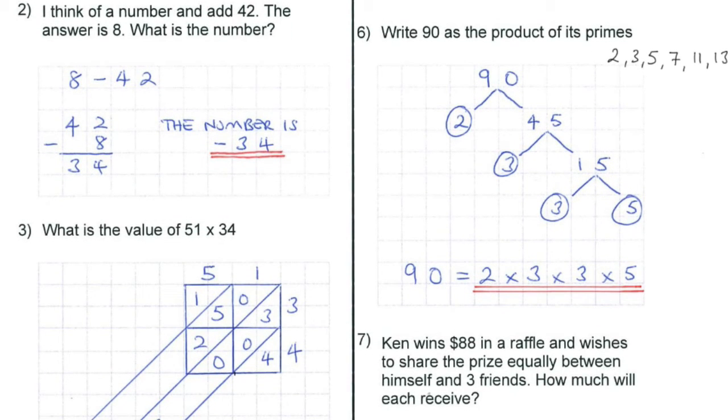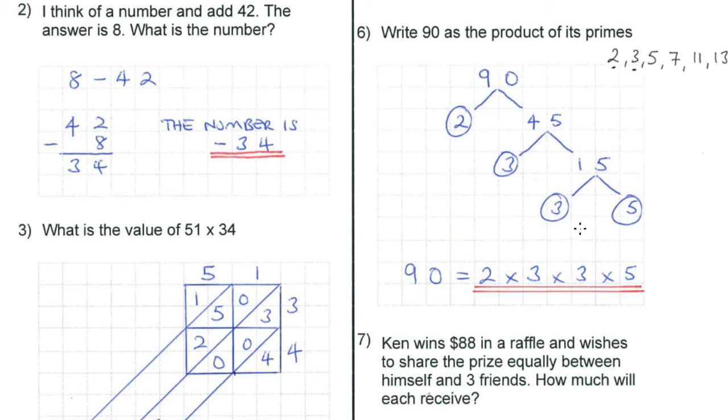Now writing the product of primes, this one here, writing 90 as the product of primes. Well, the prime numbers I've written here. There are more. I've just written the first few, and we might not even need all of these. And the way I like to start is with the number itself, 90, and I can split 90. Well, 90 is an even number, so I know I can use 2, and it's 2 times 45. 45 I can then split into 3 times 15. You notice 2 won't go into 45, but I know the next prime number, 3, will go into 45. And then 15, well, it won't be divisible by 2, but 3 definitely goes into 15, so we get 3 times 5.